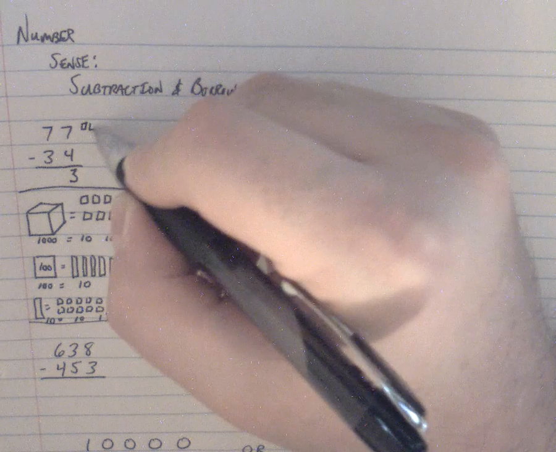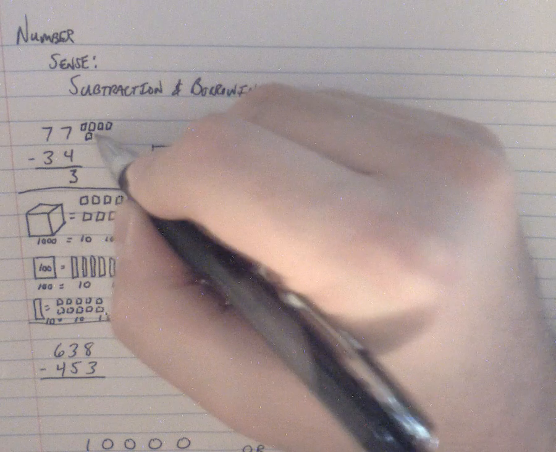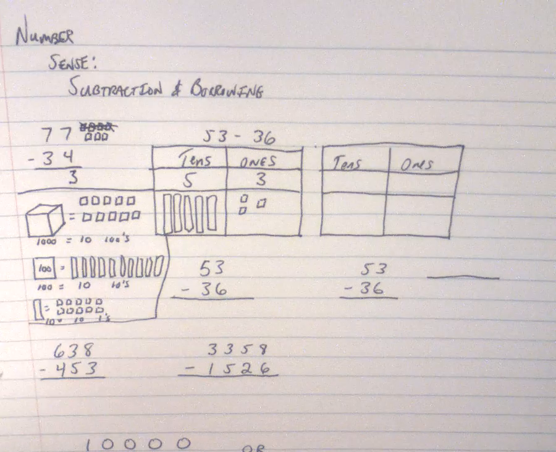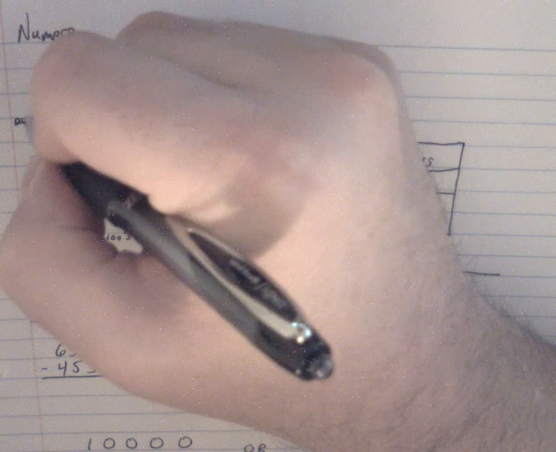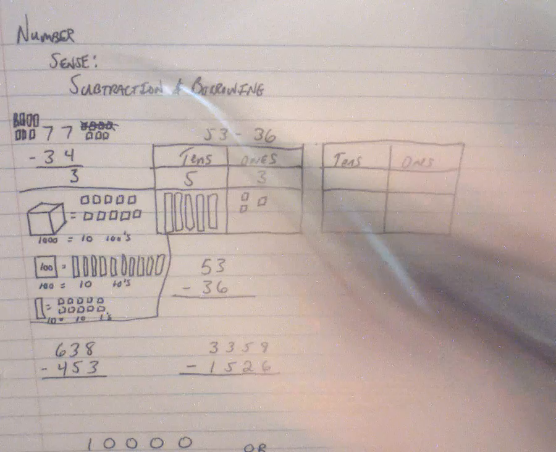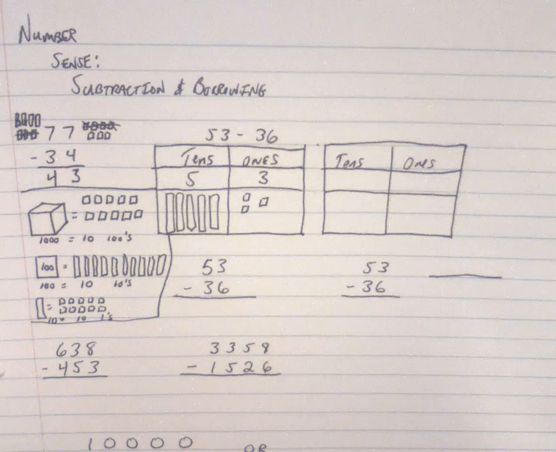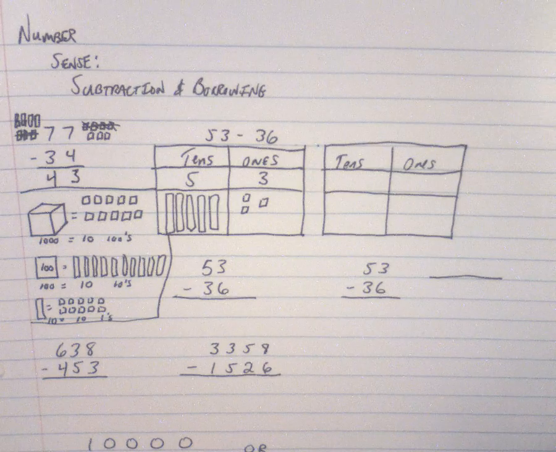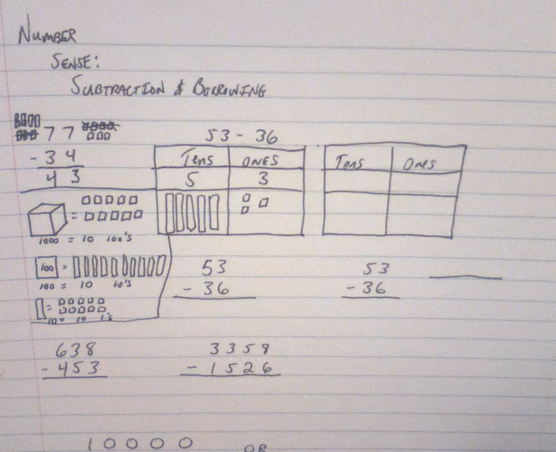Okay, it's pretty simple. You have 7 up here, and we're just going to take 4 away. We take 4 away, we're left with 3. Same thing over here. You have 7. Actually, these are tens blocks. So you have 7 tens blocks. Pretend these are tens blocks for me, please and thank you. And what we're going to do is take 3 of them away. So you're left with 4. Simple, simple, simple subtraction problem. Stuff you've done before and stuff that you know exactly how to do.